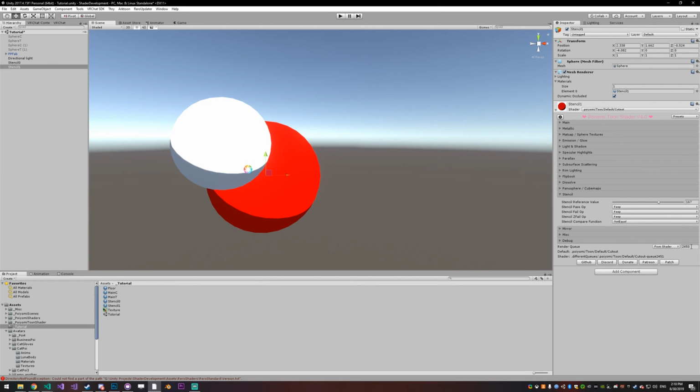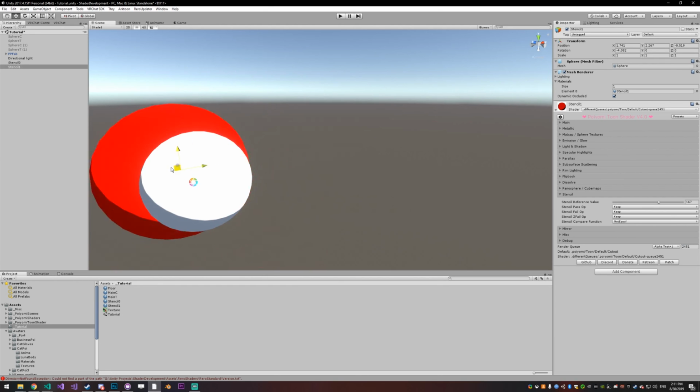it may not always work, because what's happening here is that the render queue for both the red and the white one are the same, meaning they're rendering at the same time, and one may not be rendered before the other one renders. You can't control which order they render in. So if the white one rendered second and the red one rendered first, the red one wouldn't be able to look for the white one because it hasn't rendered yet. So you need to make sure that the thing that is being stenciled by the other thing renders after it. So you would just go down here to your render queue and increase it by one. So it's 2,451, and the white one is 2,450. So now it'll always render correctly.